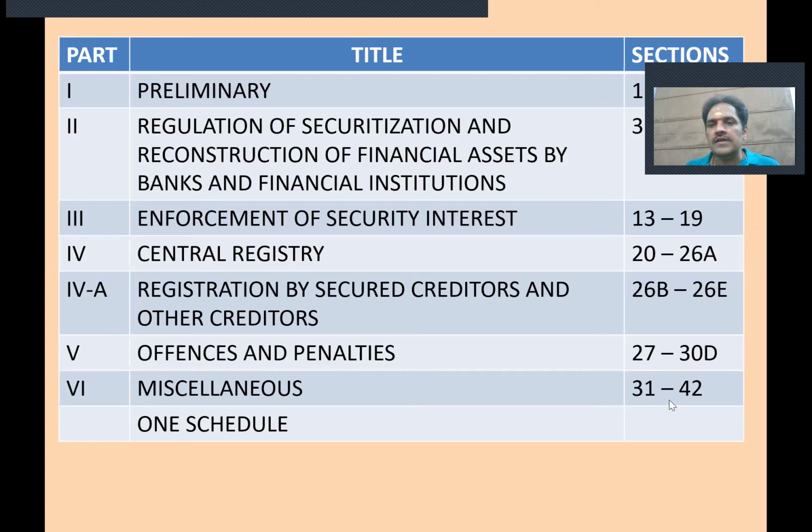But what is a stressed asset? A stressed asset is something where the due date is, say, January 1st. On January 1st, you have not paid the money. Then it is not a non-performing asset. If 90 days after January 1st, that is even considering a 30-day period, March 31st, I don't get money, then on April 1st, it becomes a non-performing asset. But the likelihood of my getting money is stressed between January 1st and March 31st. So in that period, the asset is called a stressed asset. That is, money that is supposed to be normally given is not given. So whether it becomes a non-performing asset or not is uncertain. Unless I take care to ensure that I get back the money, it could turn into a non-performing asset.